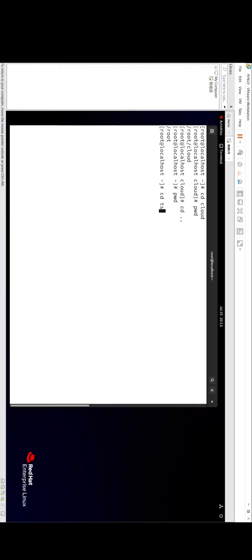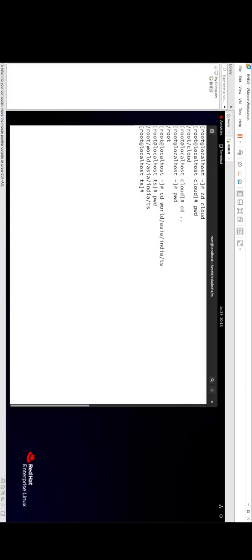We cannot directly write cd TS, because in the current location we don't have any TS directory. The TS directory is available inside the current working directory world, then Asia, then under India, TS is there. So this is the way to change using paths. Then enter. Now my current working location is root, world, Asia, India, TS.